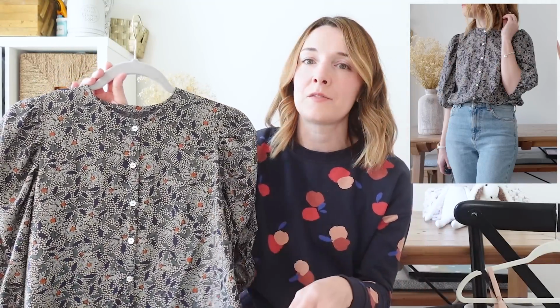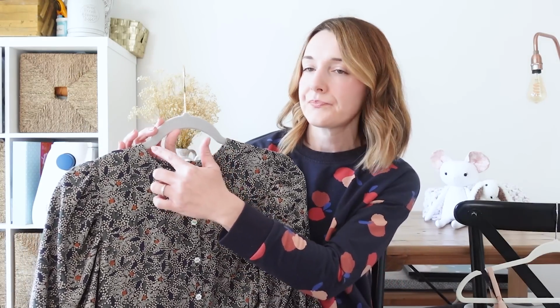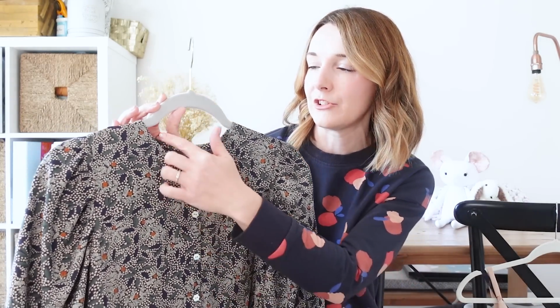So yeah, this is a lovely pattern, really good, really clear instructions. I'd say it's fairly easy to make, other than, as I say, there is some sort of fiddly sewing in that the neckline is bias bound. So that's really quite a thin strip of bias binding that you need to enclose your neckline seam.